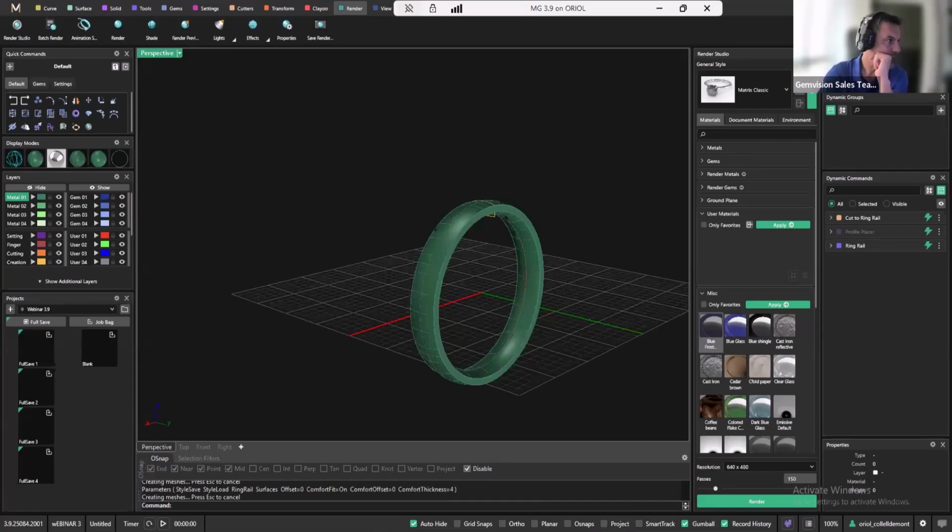Tanner, anything that I'm missing? No, looks good. One thing I want to give a shout out to is that I really enjoy using the power on and off for smart flow. That's one thing I've been using a lot, just turning off the smart flow itself and then making adjustments to my auto base, whatever geometry I have on there, and then turning smart flow back on has made it so much faster whenever you're operating with that.